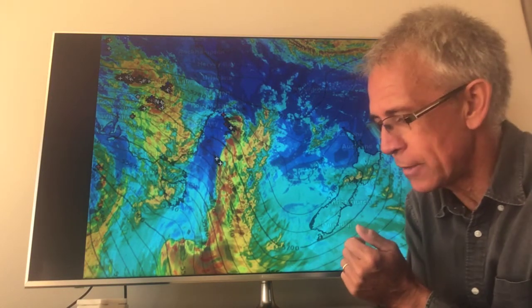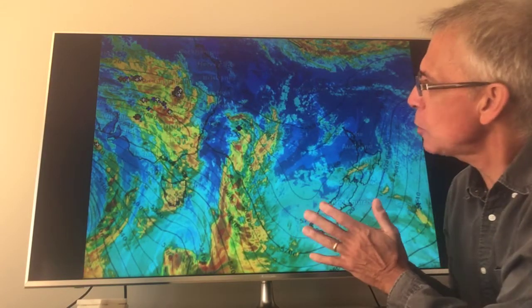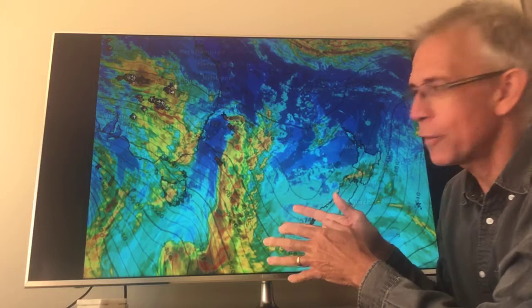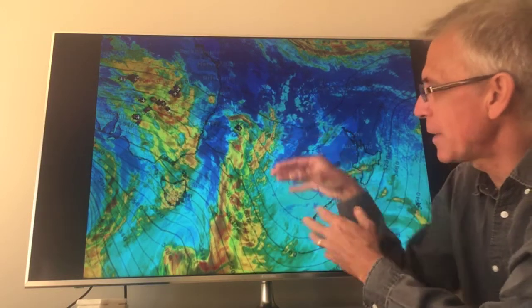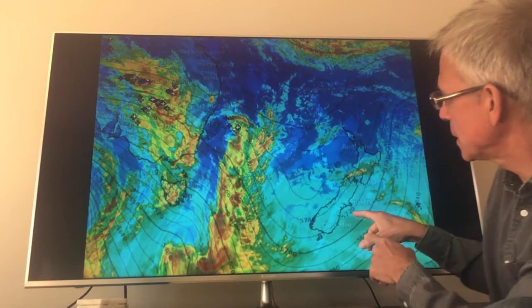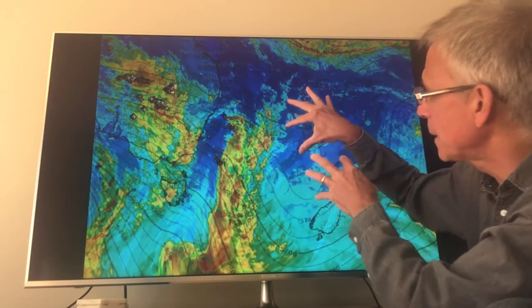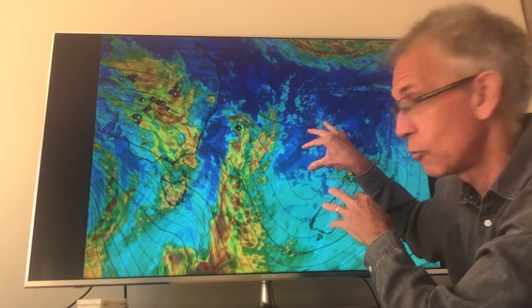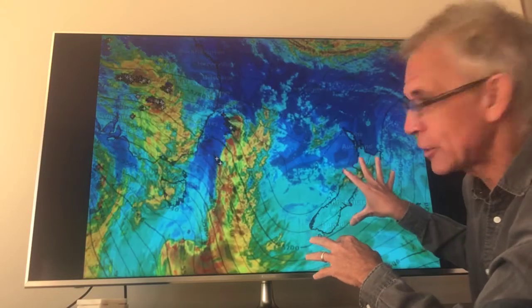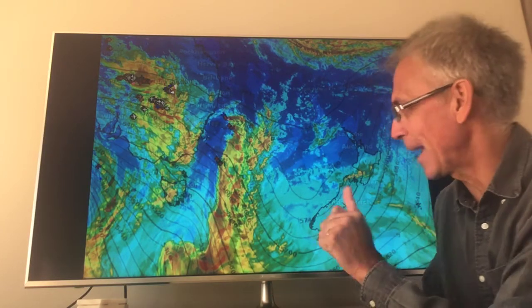Throwing on the satellite with the lines — the lines in the mid levels of the atmosphere that show where the weather systems are going. You look off to the west and you see these big lumps of yellow. That's the colder higher cloud tops on the infrared satellite image. New Zealand's sitting here. This dip in the lines shows what we call a big mountain of warm air, a big upper level ridge. That means the chilled out deck chair type weather that is building across much of the country for this weekend. Make the most of that.